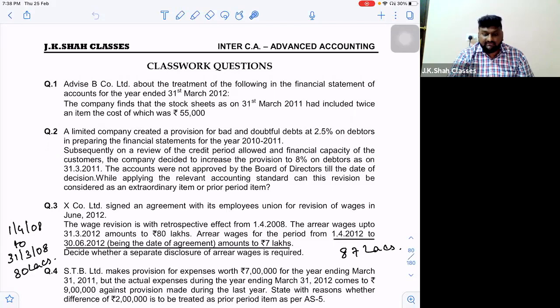So if a conclusion is possible, you have to give it. If not, ignore. Then only give the 2 paragraphs. That will be more than sufficient. Right? So let us have a look at the questions now.